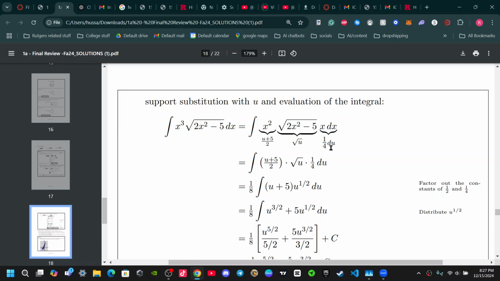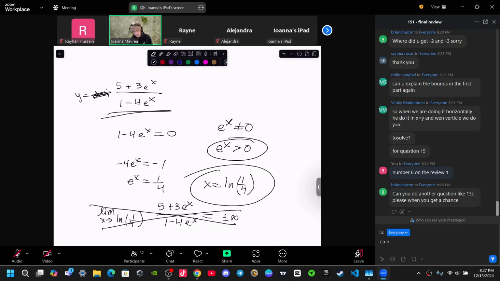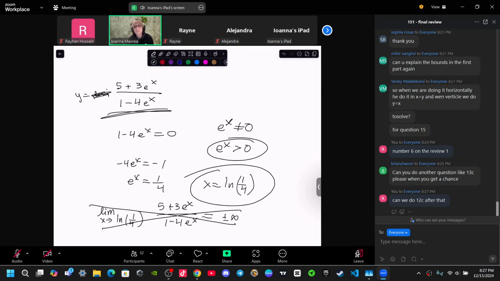For vertical asymptotes, simplify numerator and denominator if possible. In this case, it won't be possible. Take the denominator, set it equal to 0, and solve for x. And write the answer x equal to that number as your vertical asymptote. That will be enough. I guarantee it's going to be enough. One of the reasons is nobody wants to grade this.